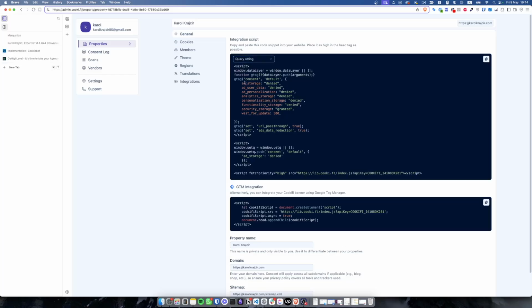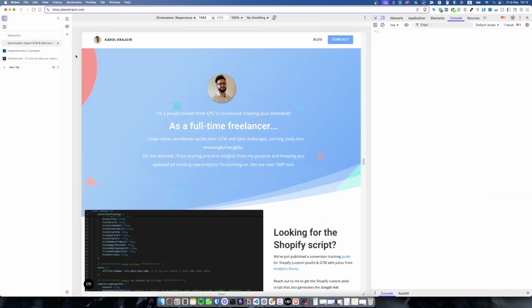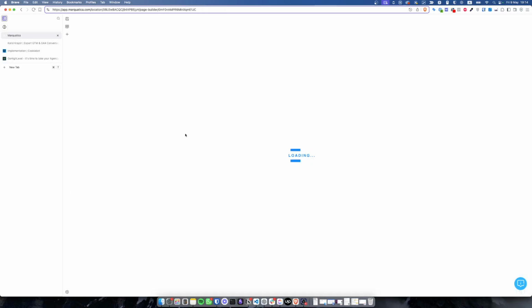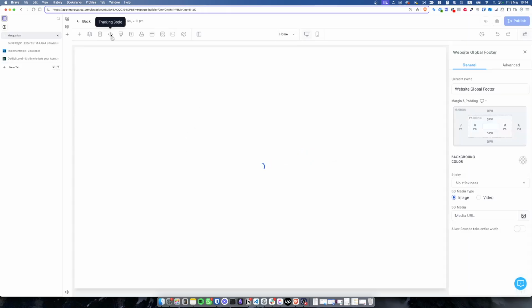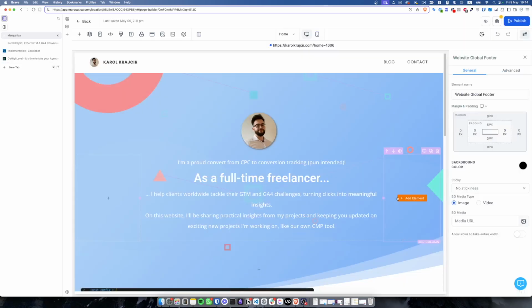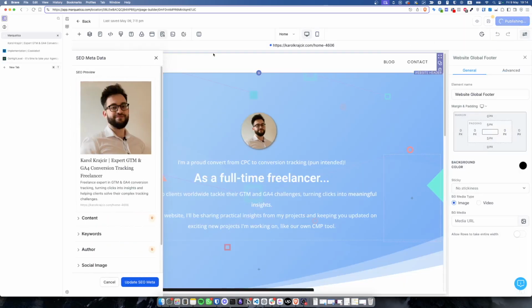Okay, so now that you have changed this to query string, you go ahead and just copy the integration script, go to your Go High Level site, and before I do anything, let me just remove or comment out this CookieBot script so that we get rid of CookieBot.